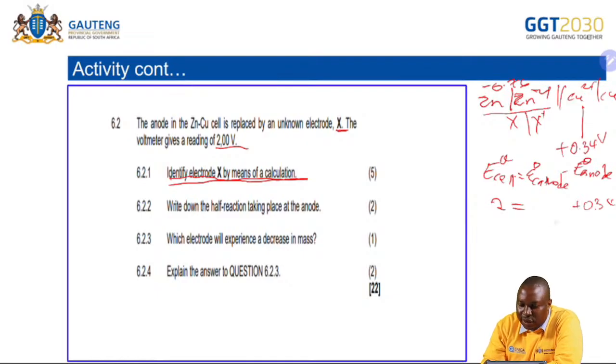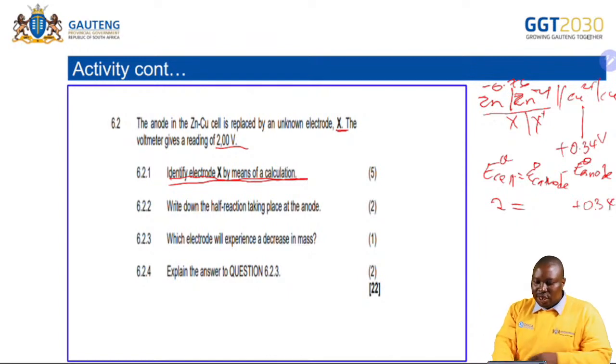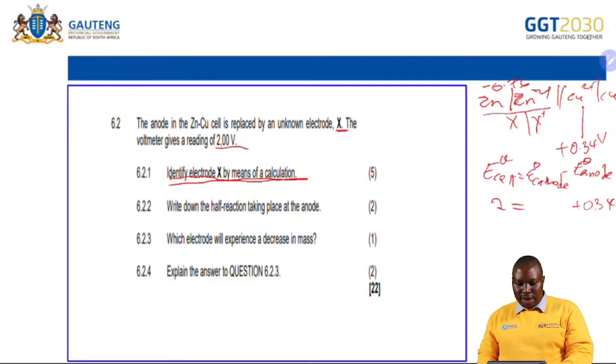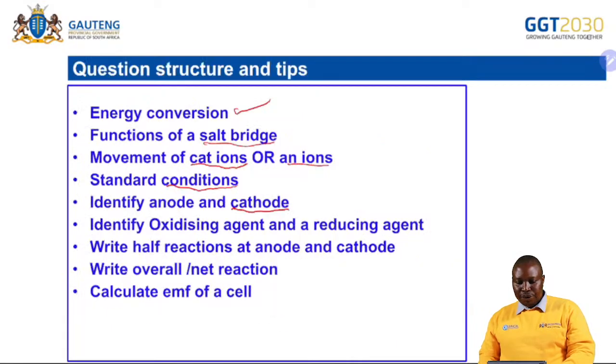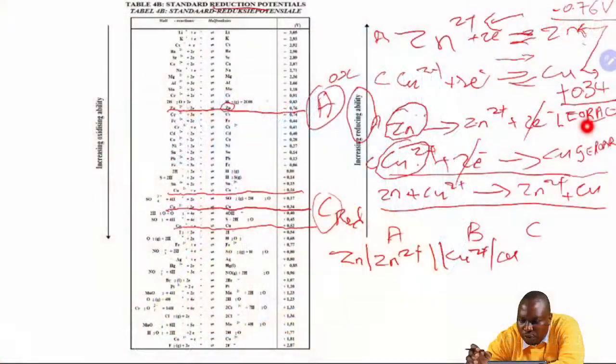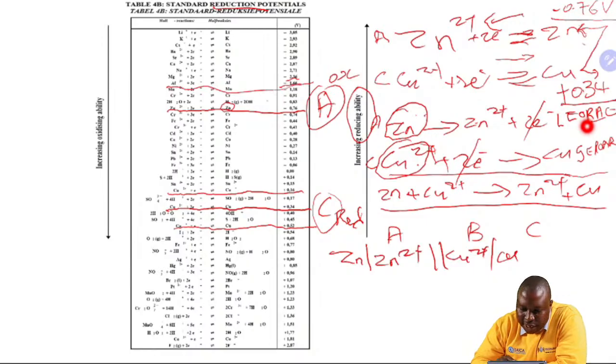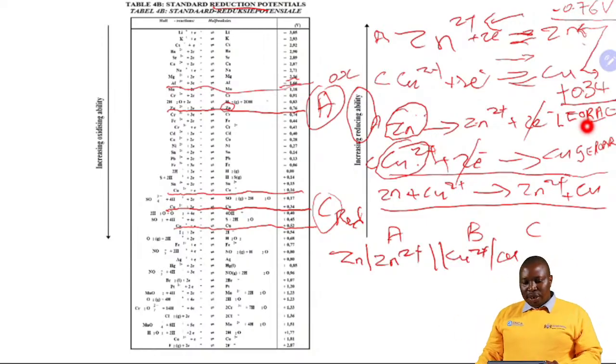So you will check there. If we say 2.34, you go to the table, and it's going to help you to say what was there. Let me go back to the table to check what was the electrode that gave you that. So as you go, you will check, if it was 2 minus 0.34, that will give you negative 1.66. If it was 0.34 plus 2, then that will have given you 2.34. And you can see that you are having 2.36 according to this. You don't have any of that. So the only one that makes sense is 1.66, which is your aluminum. Then you are able to identify the unknown using that question.